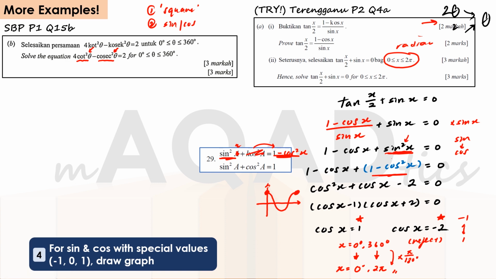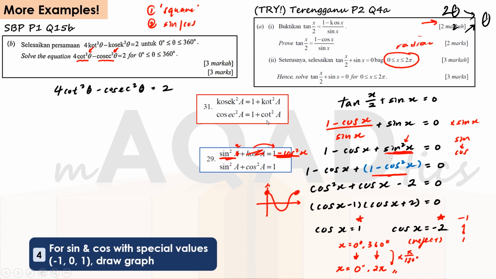If we go to the square group of formulas, luckily there is one, which has cosecant and cotangent in the same formula. Here we can choose to change either cotangent or cosecant. I will choose cosecant square theta, and change it to 1 plus cotangent square theta, which is here. Once I simplify, I will get something like this.